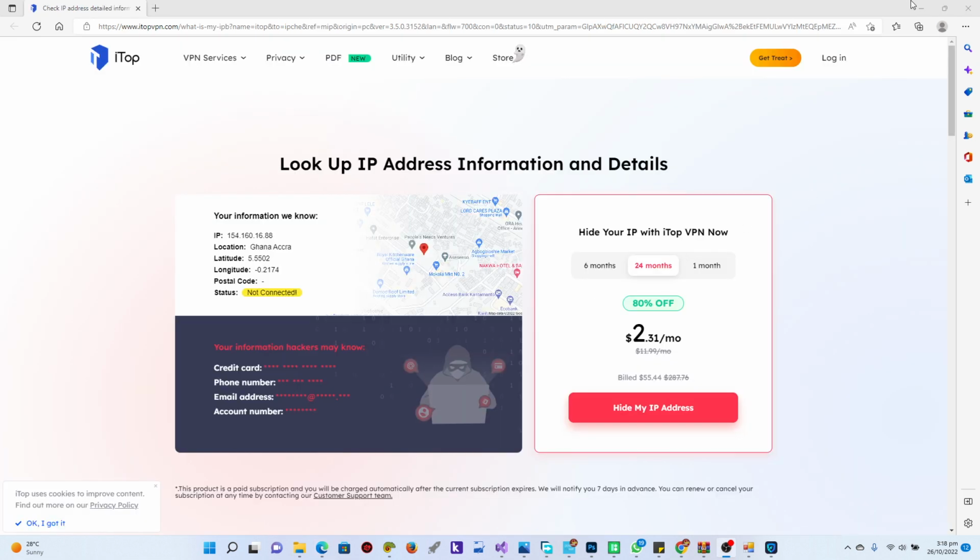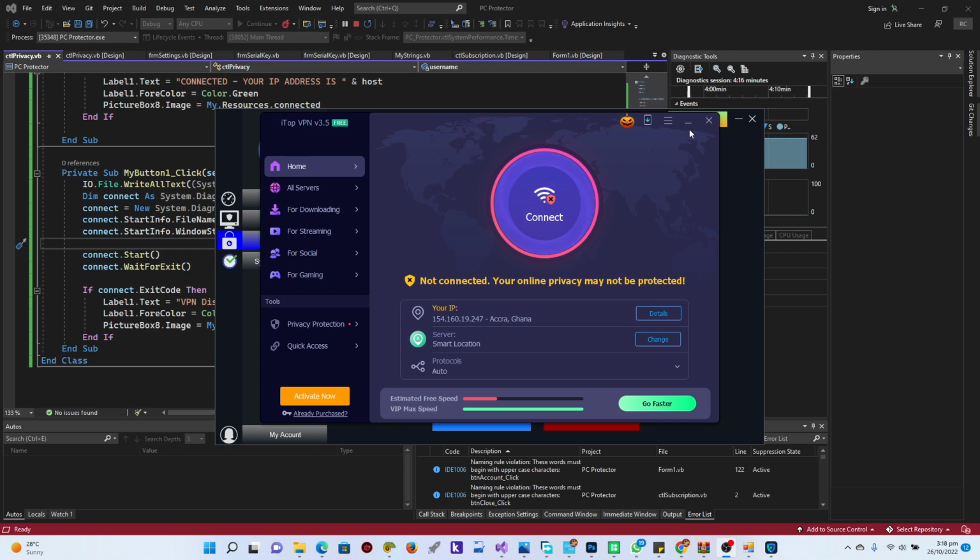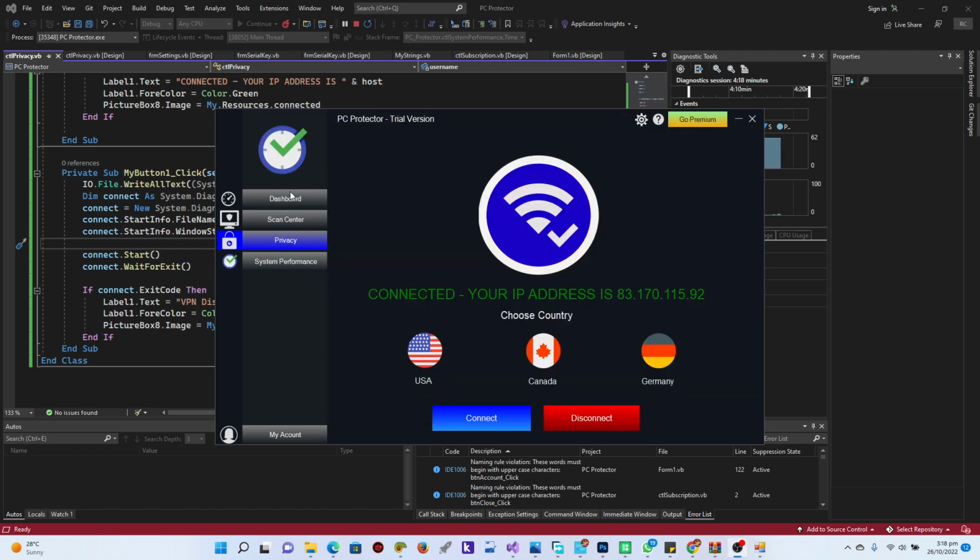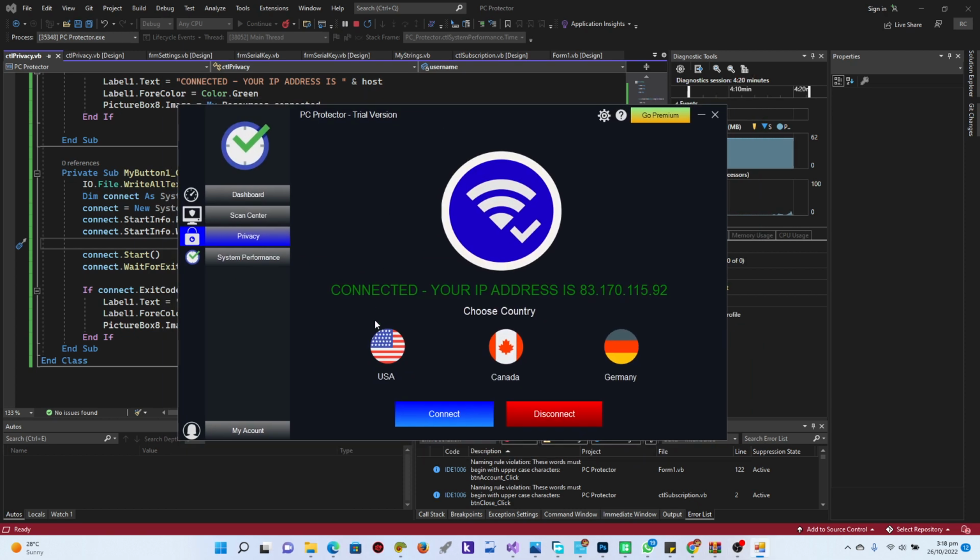This website is going to search for my current location, and tell me the connected network I have, or the connections I have done so far. So that is it, and it really works fine. I'm just gonna click on close, and now the VPN is actually working perfectly fine.